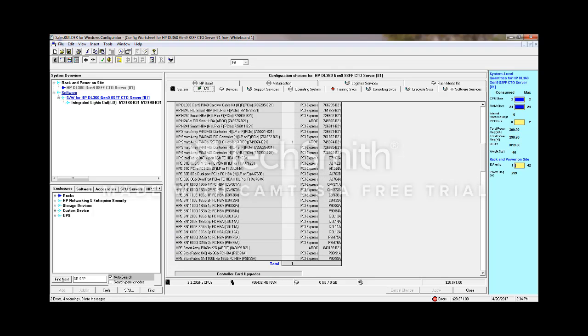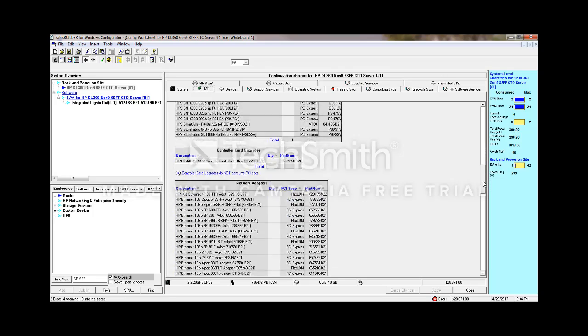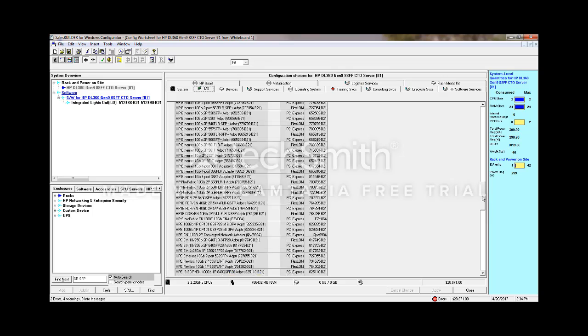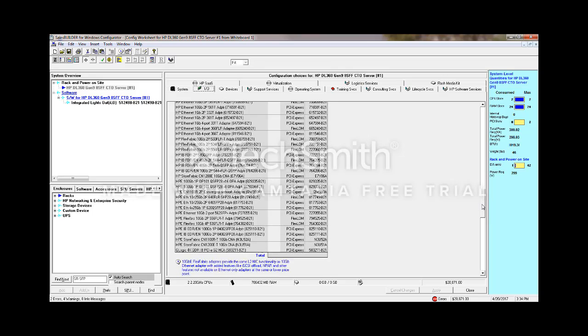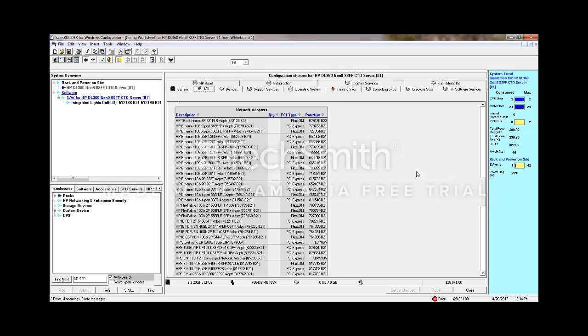Here are all of our Fibre Channel options if we wanted to add Fibre Channel capabilities. And then by default, you'll notice we have no network adapters. The server itself has a 4-port 1 gig Ethernet on board. Anything else you want in addition, you need to add. You'll notice here there are FlexLOM, that's flexible LAN on motherboard. That's usually what you want your first adapter to be.